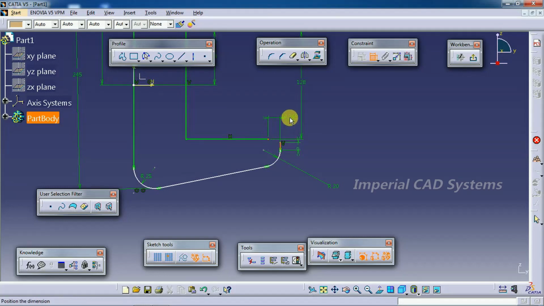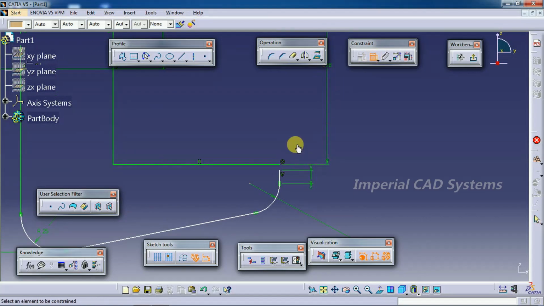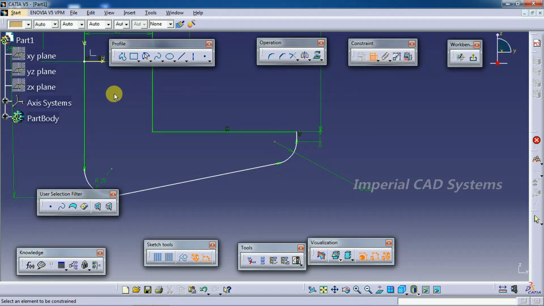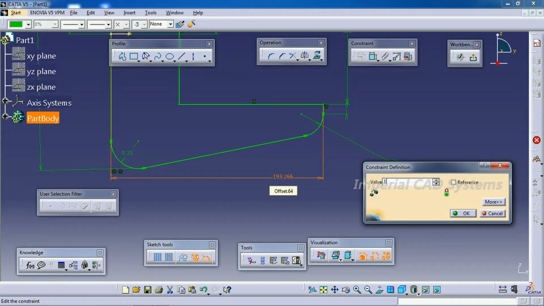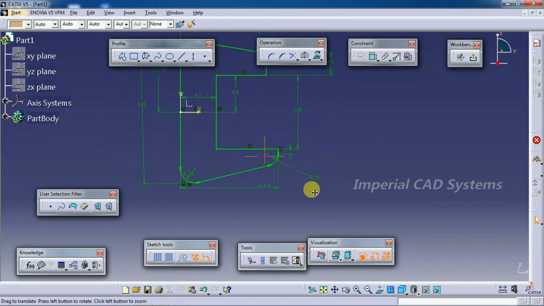I coincide this point and this point. Trim. This is 9 mm. That's it. Now from here to here it is 160.5. So like this the profile is.